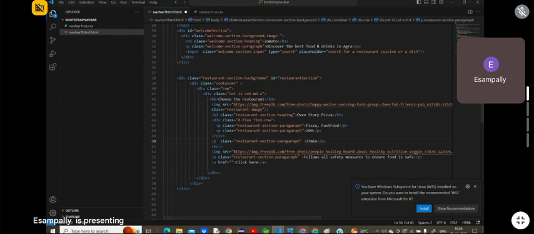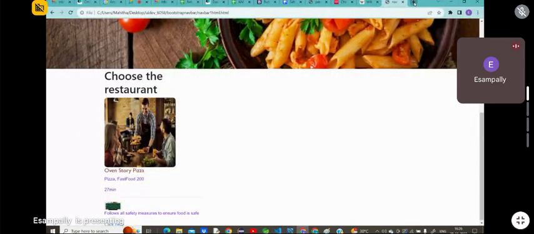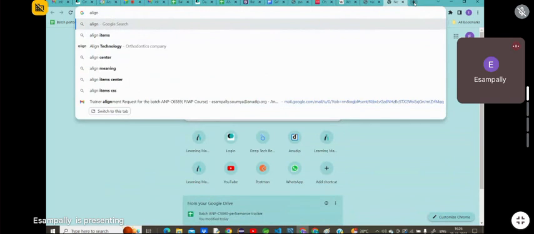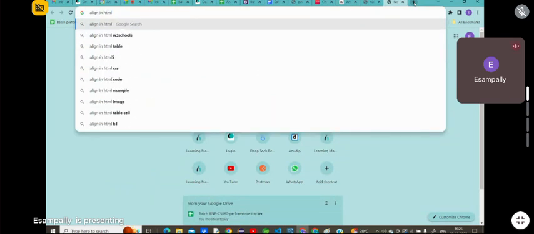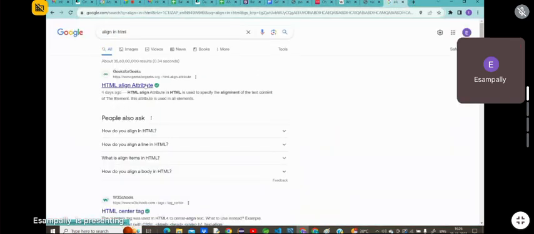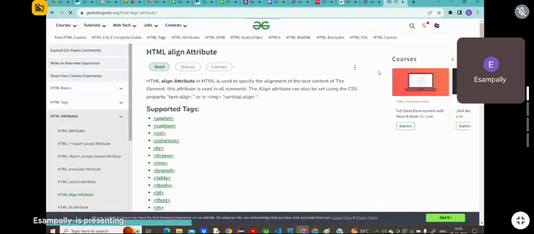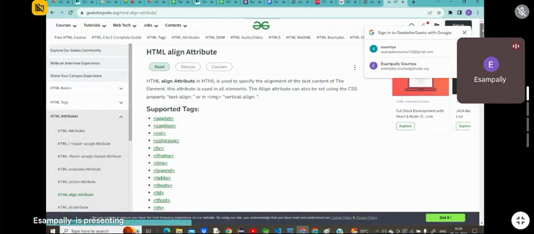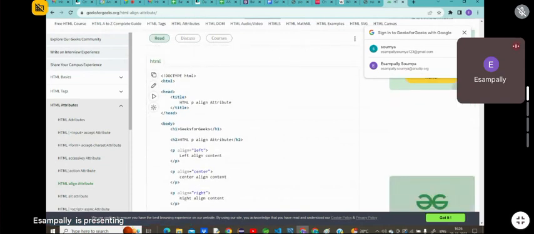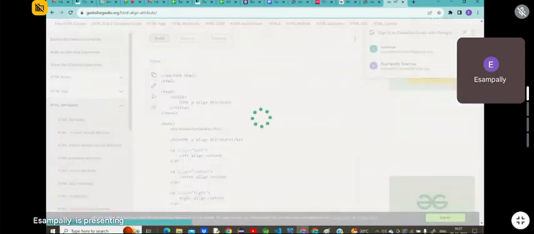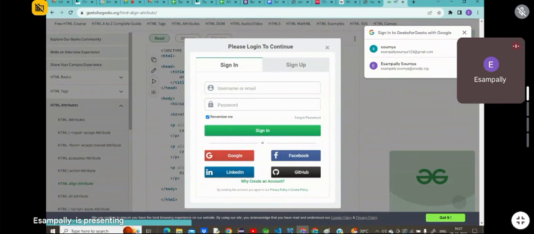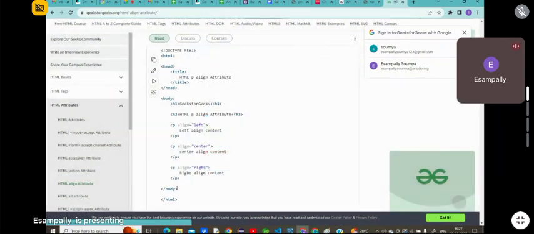I'll go here, some align property. We have the align attribute: align equals left, center, right.